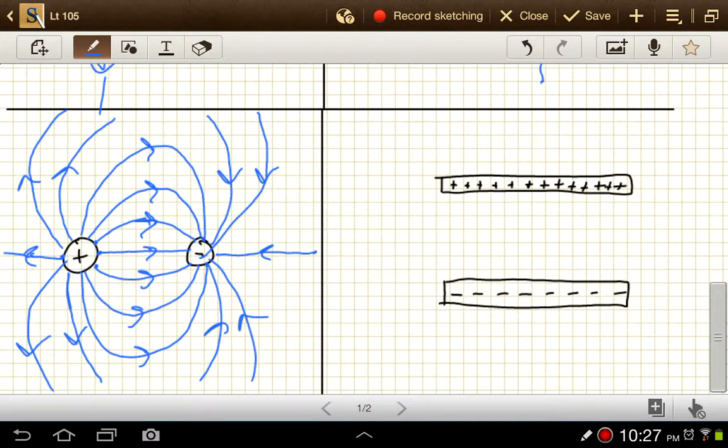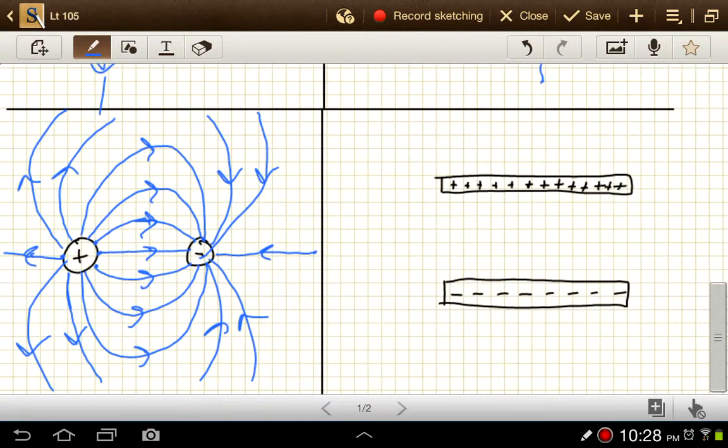Okay, so we've got our electric field lines. They all either start at infinity, like this one did, or they start at this positive charge. They all either end at infinity, like this one did, or they end at this negative charge. They never cross paths. They go from positive to negative. And where they're densest, which would be this area right between the two, is where we're going to have the largest electric fields.